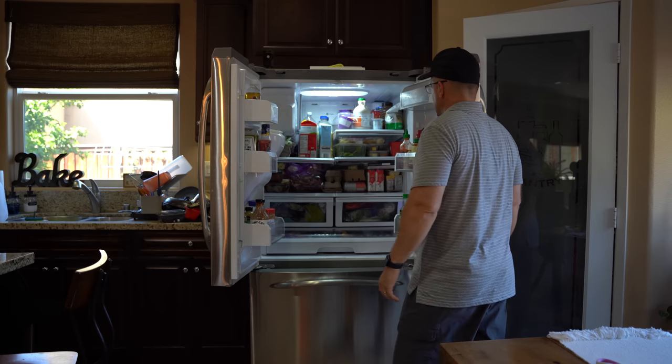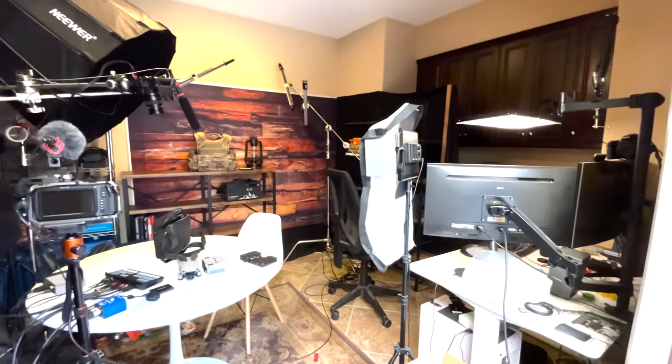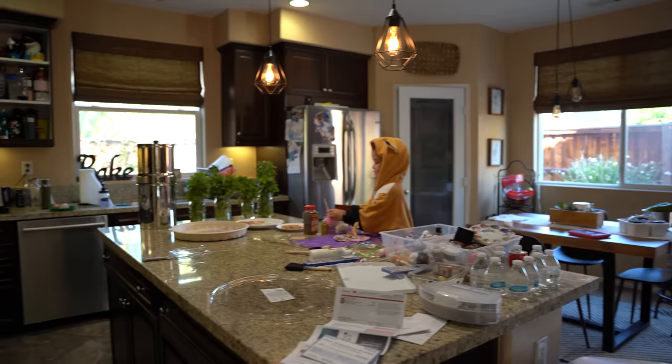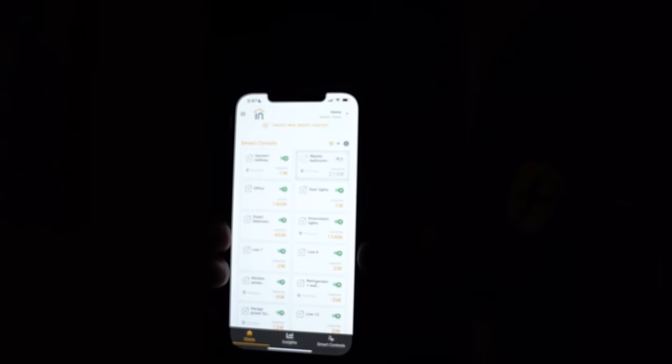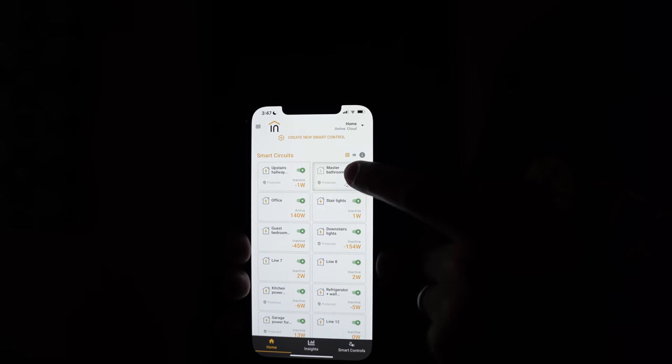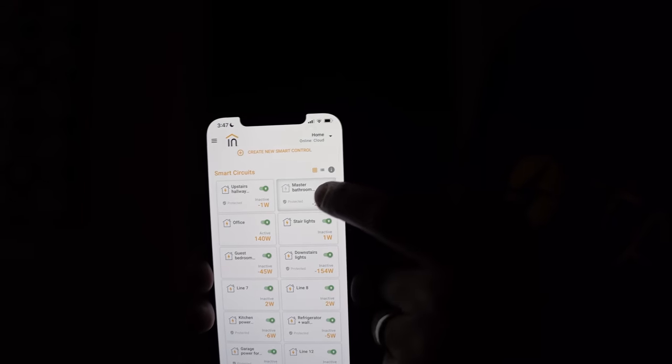Here are a few examples. I have a refrigerator, which is very important, and as you can see it's still operating. Many of the wall sockets, my office computer and lights, hallway lights, and then the kitchen are all still on. It's worth noting that if the grid goes down, you don't really notice as the system serves as a UPS or uninterrupted power source. I can also selectively control any lines I choose to receive electricity if I want to conserve power through my app, which connects to the Lumen smart panel. I can turn off the circuit providing power to my closet lights and then turn them back on. With some proper power rationing, I can power what I need during the day and then go to the essentials overnight, such as a refrigerator and some miscellaneous wall plugins.